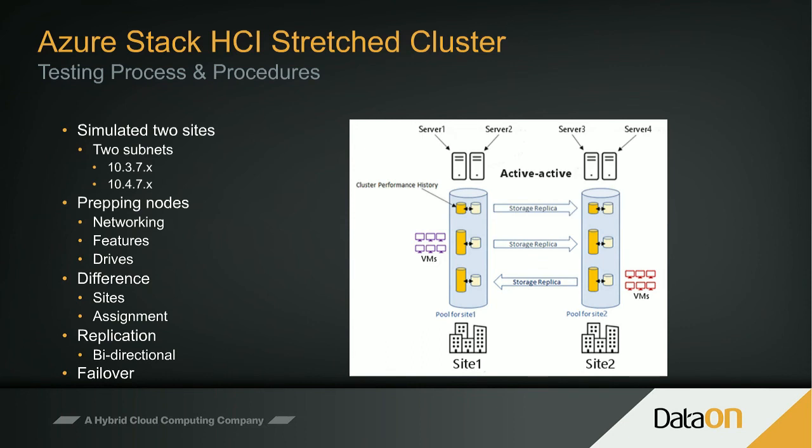And lastly, for seeing how the feature functioned, I created some test VMs that were clustered roles in my stretch cluster. And I shut down both servers at site 1 to simulate the entire rack or site failure. And I again saw in real time the VM ownership changed to one of site 2's nodes, and the volume changed the labeling under the assigned to column from SR group to now read clustered shared volume, indicating that there was a site failover. So the VMs came up automatically as expected, showing that there was a successful site failover.